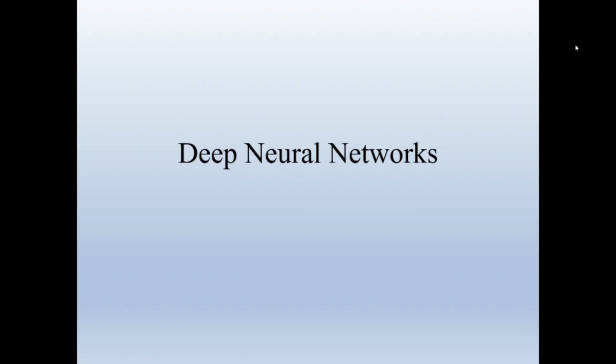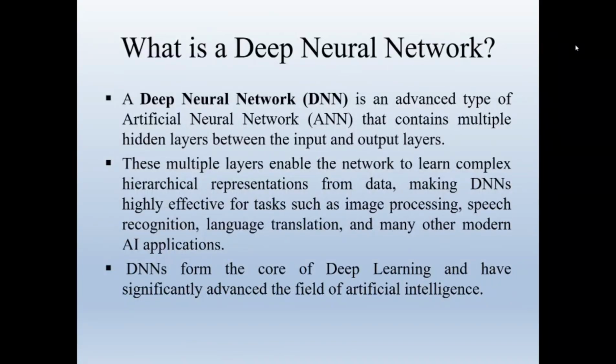In that comes DNN, the deep neural network. Let's see what DNN is. Just as the human brain works by means of neural networks, we are making the machine work by means of different types of layered networks, that is, the neural network. A deep neural network is an advanced type of artificial neural network which comprises multiple layers. We will see what the layers are in the further slides. These layers are involved in the processing and functioning of complex tasks such as image processing, speech recognition, language translation and many other applications. So, in deep learning, DNN is a very important part, and in the field of artificial intelligence too.